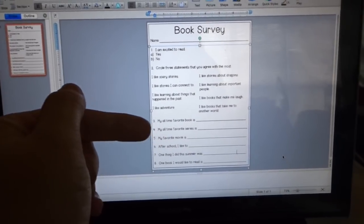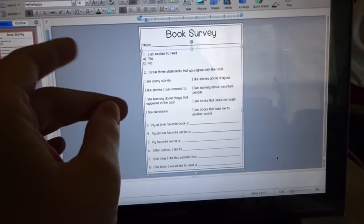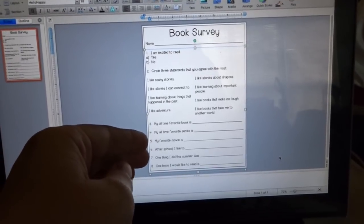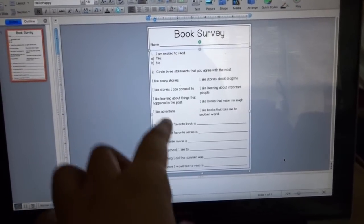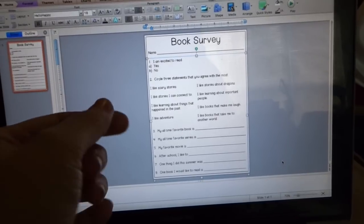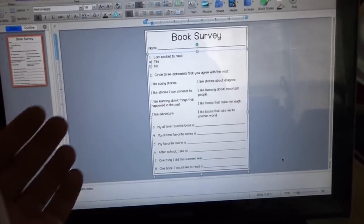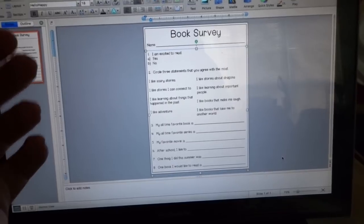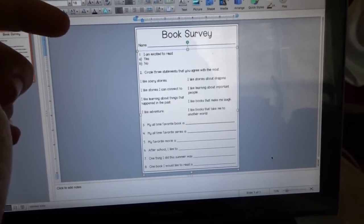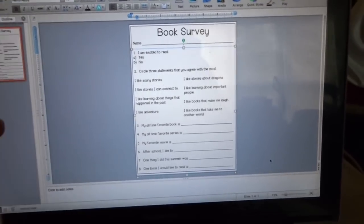My plan with this is if I have time on the first day, like this is going to be one of those filler things, like if I have a short amount of time, not really sure what to do with it, I'm going to have the kids fill this out. That way, when they come in on Tuesday, I will have books on their desk for them based on this. I think I'm really only going to pick 2 or 3 books, and these are pretty general things, so I could really go anywhere with it. And that's when I'm going to explain the whole classroom library, how it works kind of deal, but they'll already have books at their seat. So I'll let you know how that goes. This is going to go in my TPT store. I just have to change the font.